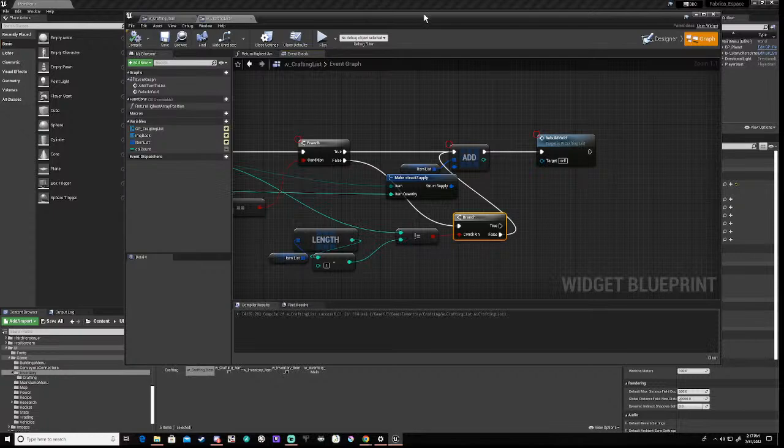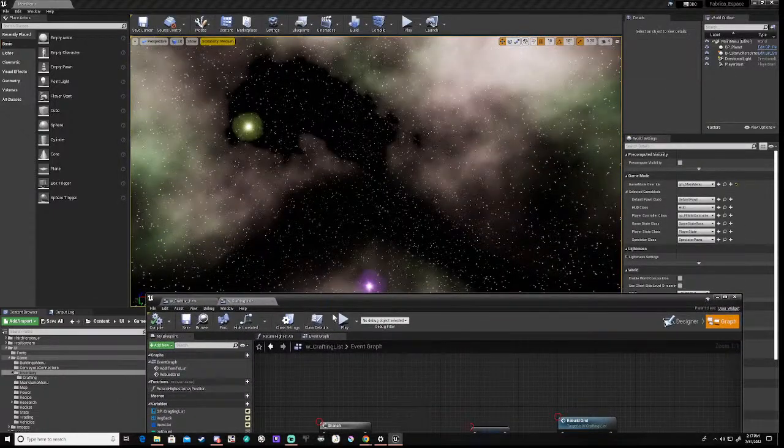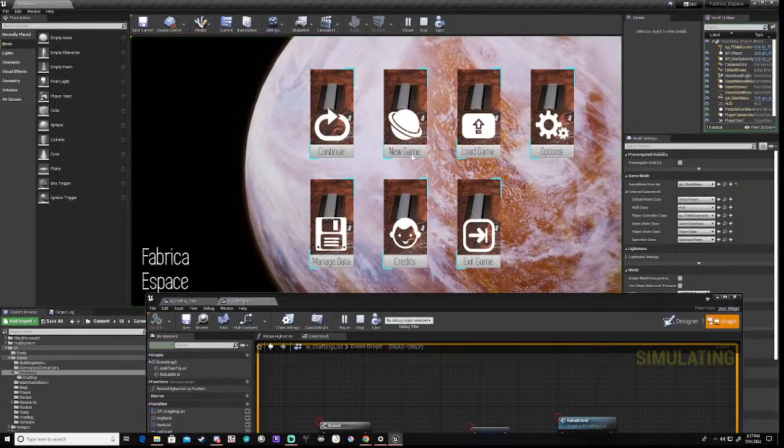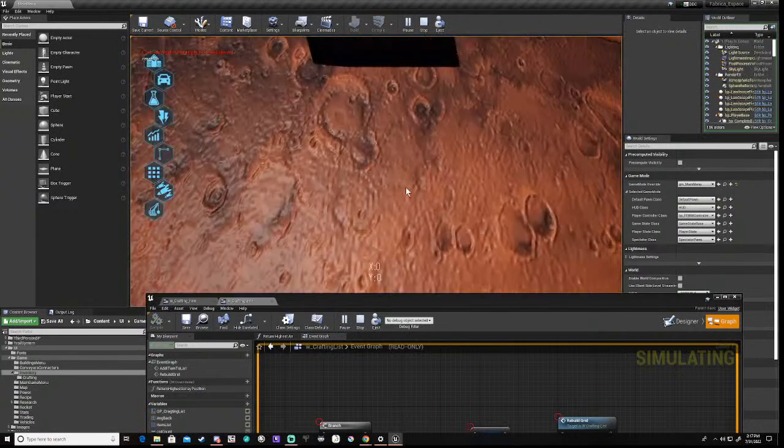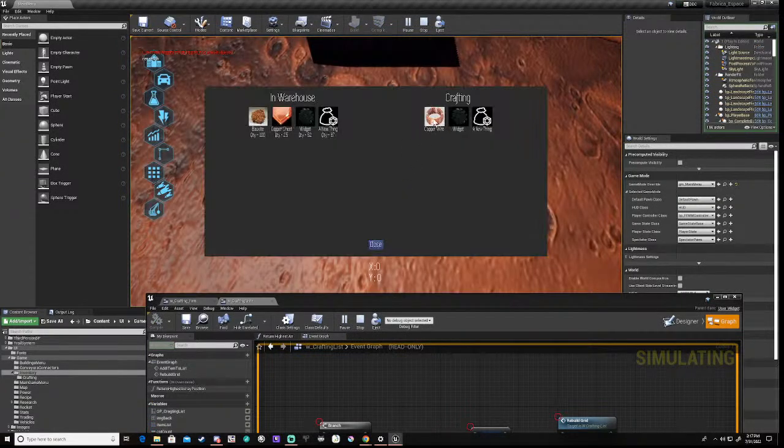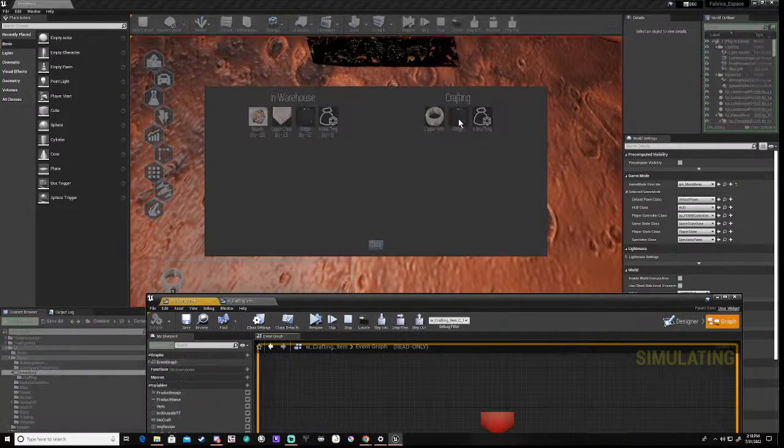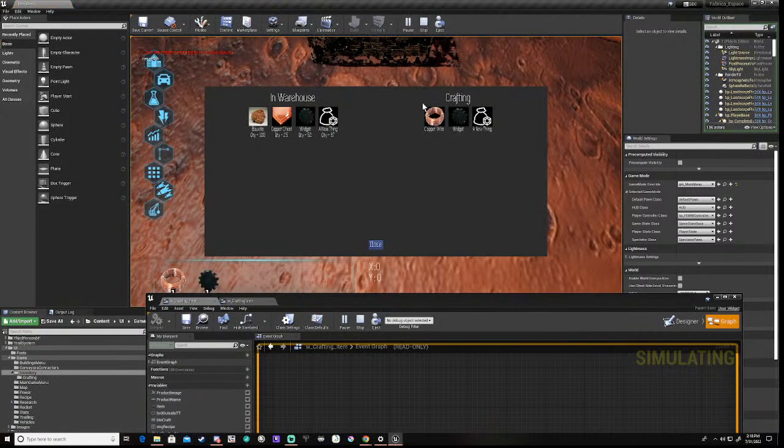Now, we shall take care of this first. So, when we come in here, it's going to do copper wire. If we come in here, we can resume that. It's going to do widget.